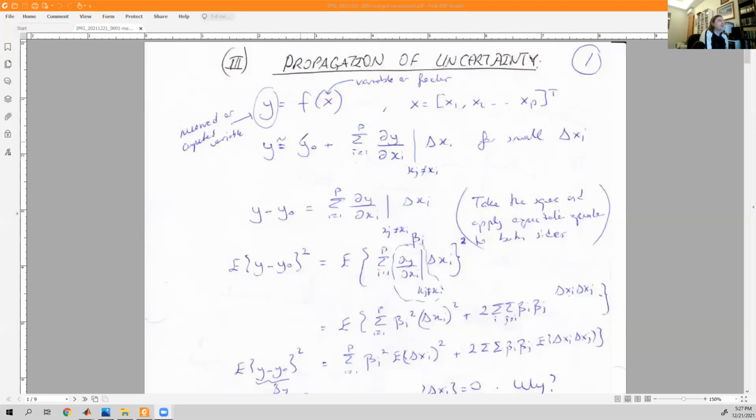And this x, these variables or factors depending on which case we are talking about, let's say p variables or factors, using Taylor's expansion and keeping only the first term, this is also called linearization, you can write this y, the measured or computed variable, as equal to a y0 value here. And around that y0 value, we are going to find the partial derivative with respect to each factor or variable and multiply by that small perturbation in that variable, and we add them. This is our Taylor's formulation.